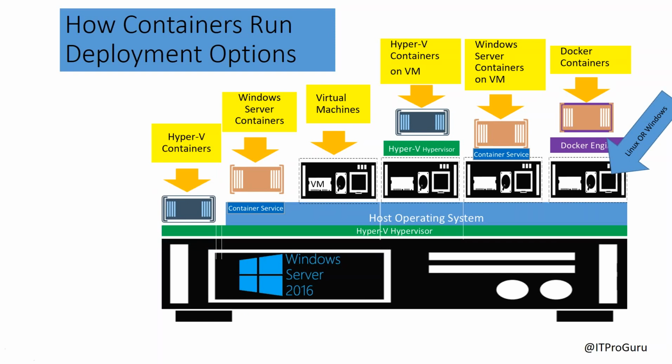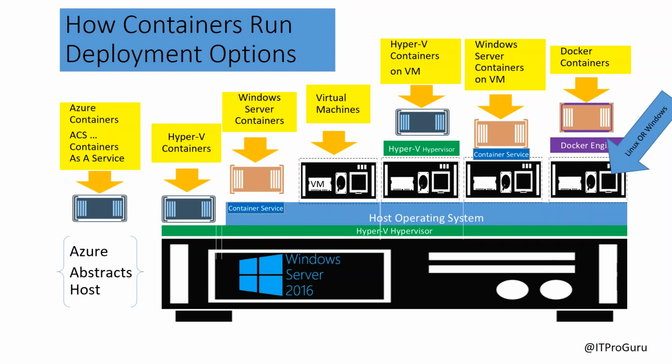The next deployment option that I'll talk about is just simply Hyper-V containers, where that runs on top of your hypervisor. And we can go even further down the stack, or virtualize more of the stack, by going to Azure containers, also known as Azure Container Service or Containers as a Service, ACS. So Azure abstracts all of the host and virtualization and just delivers the container. You still manage it running Docker commands. You still have all of the capabilities that you have on other containers. You still have isolation per container. You can still have different types of images that you're running for your containers. It's just all abstracted through Azure.